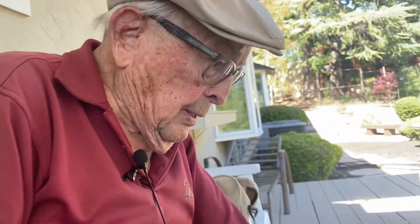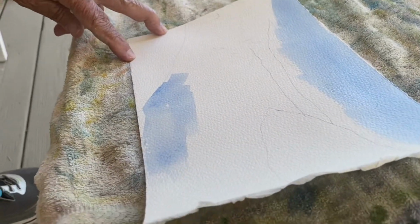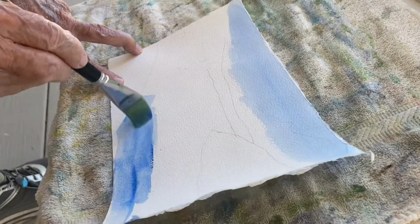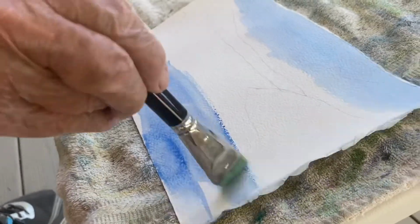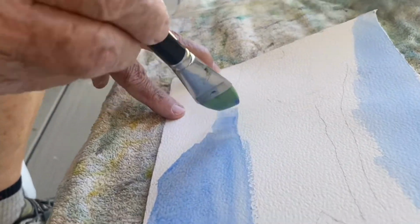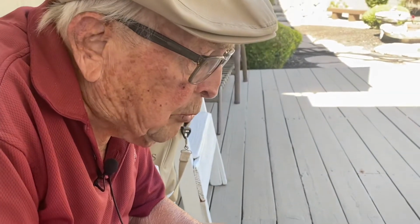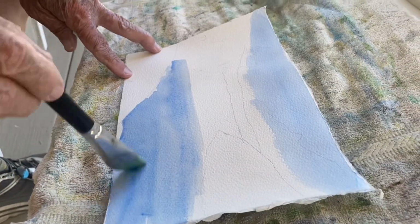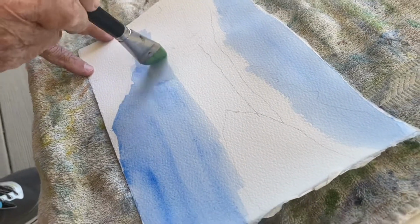Then down here you're going to, where the pond is, and I'm using a 1-inch sable brush. Now it's a synthetic sable brush, I should say, make that clear. Always use the biggest brush you can handle. And I'm putting in the blue for the water, and notice I'm doing it in horizontal strokes. You don't want to go up and down, because the water is.